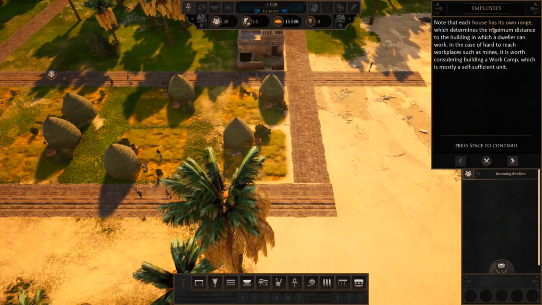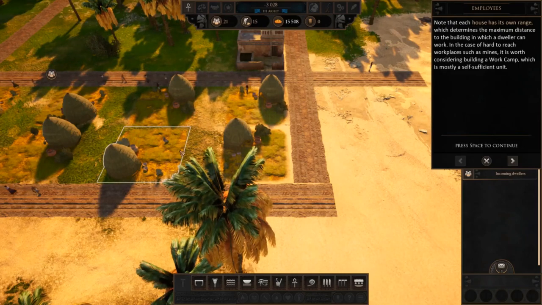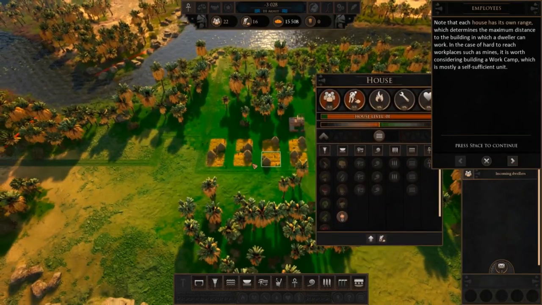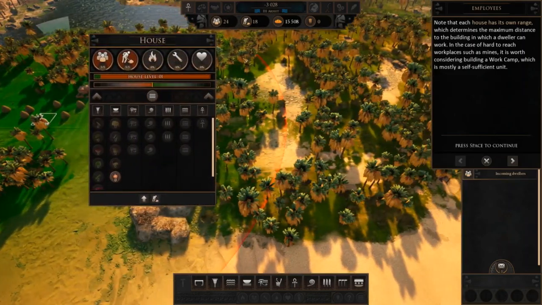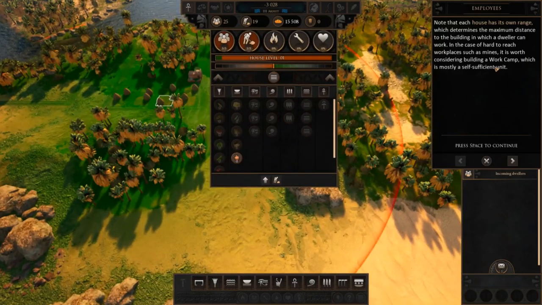Note that each house has its own range, which determines the maximum distance to the building in which a dweller can work. Okay, so they want to be close to their work. So where is that? Oh, it's a pretty big radius. Look at that. See that red circle there? Kind of a lot of windows open right now, but you can see it. It's pretty good range.